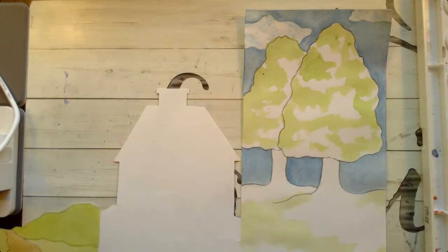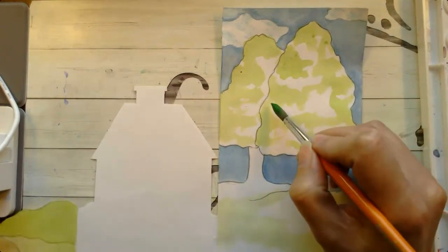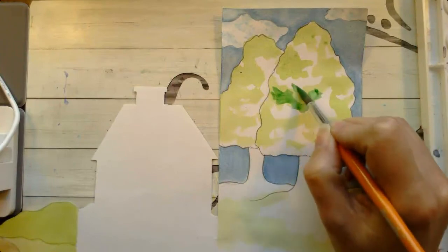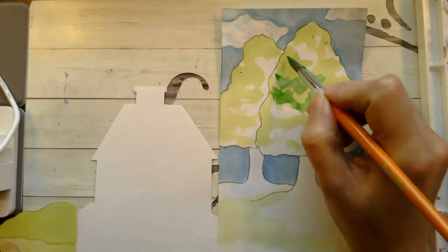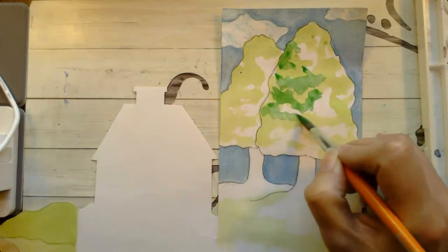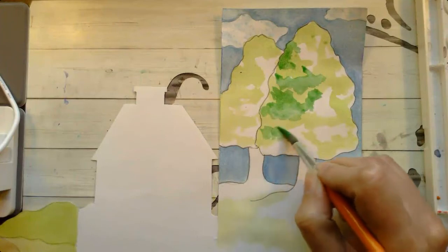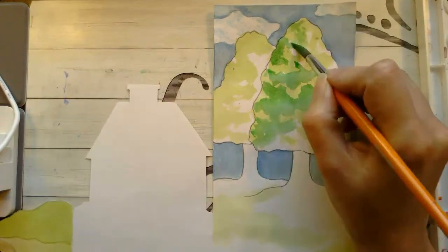Okay, so I'm gonna go in with, this is just the green straight out of the paint palette, and begin adding this in some places. So I'm gonna do some layering. You can see where the colors are overlapping, it's creating other values.